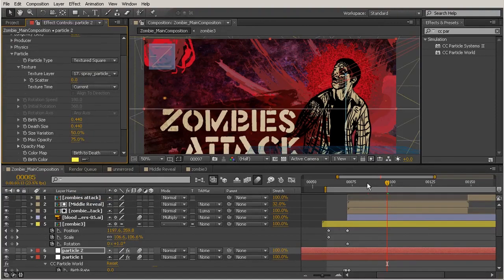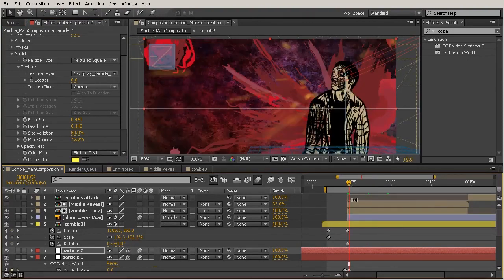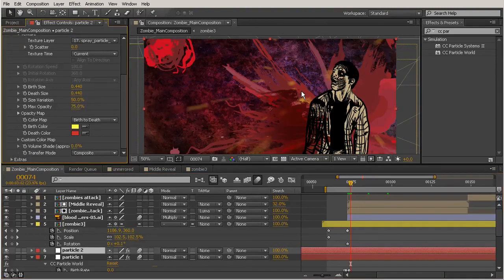So now if we move back to where this change is happening, we see that we have just a little bit of variation in that particle type. So we're getting this sort of a look. And you can come over here to your opacity map and change your birth color.